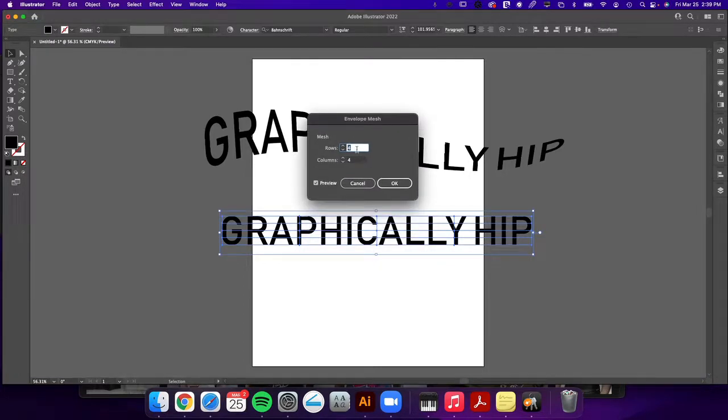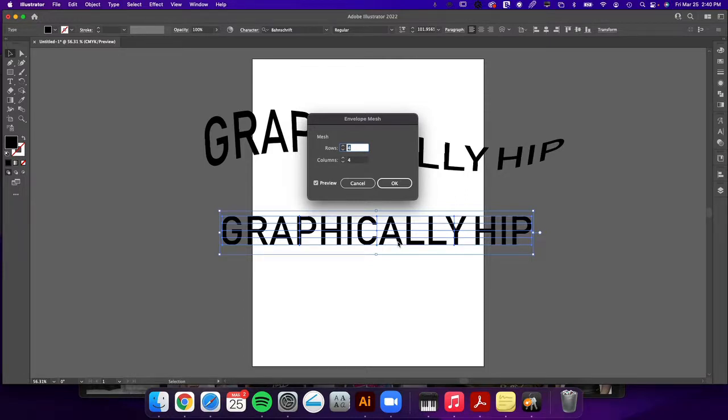So if you look right now, this is set at 4x4. So we have 1, 2, 3, 4 sections. And then columns, we have 1, 2, 3, 4 columns, and then 1, 2, 3, 4 rows. I think, well, it depends what you're working on, but I think that's way too much.